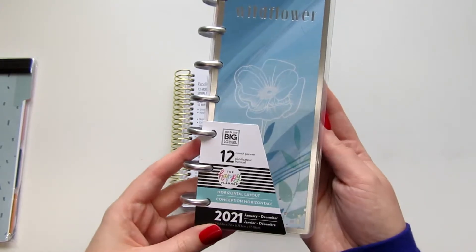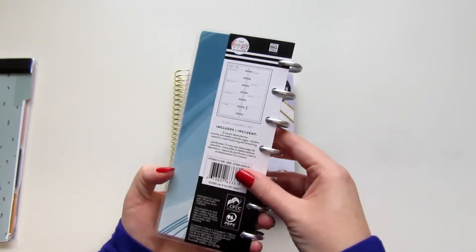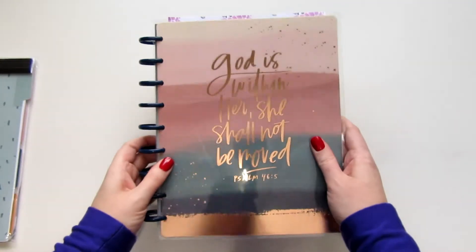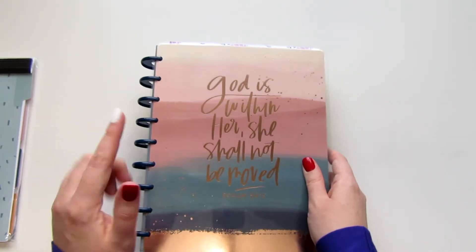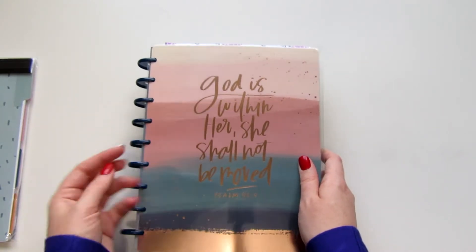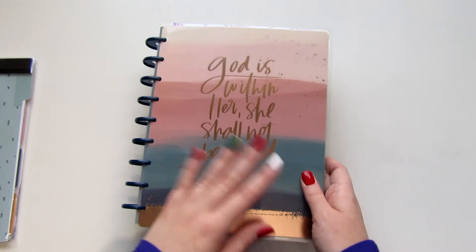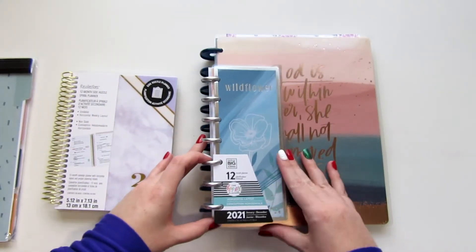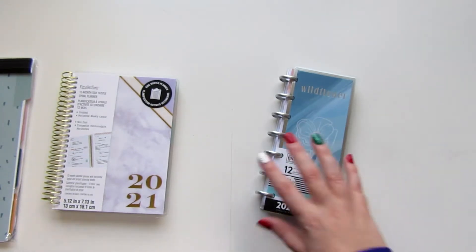This one is the 12-month horizontal layout pocket planner. It's a really thin planner with the disc system, but a really interesting layout. This planner right here is the one I've been using this year for social media planning — it's the faith planner for 2020. I loved the scripture verses and the cover. But honestly, this year it was just a bit too much; too many pages, a monthly page for every week. So I wanted to scale down. The pocket planner is quite a bit smaller and I thought it would be a great potential option for my social media planner.